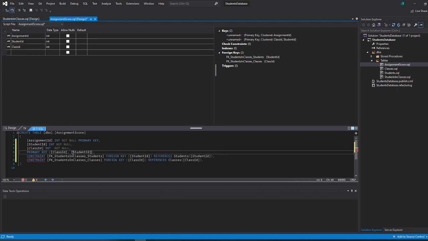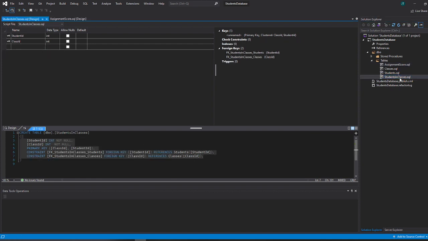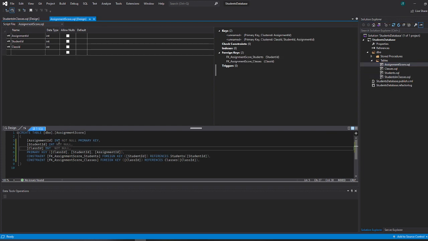All three of these are the primary key. Oh, and I need to change my foreign key names. Now, it'll be handy if my students in class had a key here that represents this unique combination, then I just assign that here. But I'm gonna leave it like that.